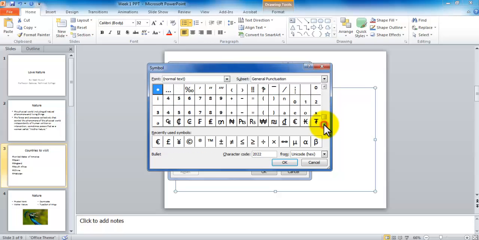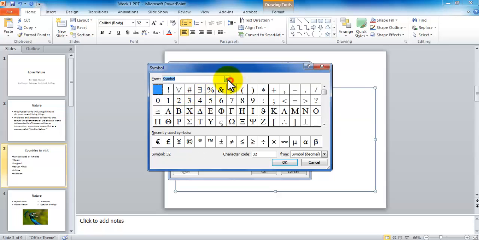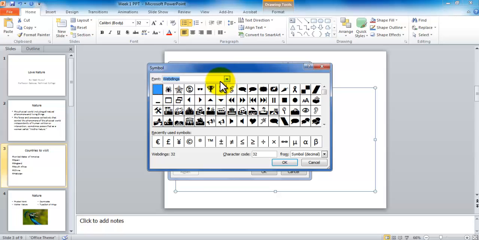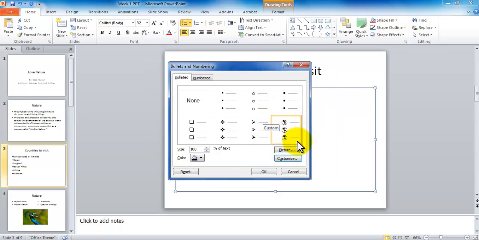Now this will probably vary from computer to computer based on the number of fonts that are installed on your computer. So for me, there is normal text, I have some Latin text, I have also got symbol down here somewhere, and then if I scroll down, I've also got webdings, wingdings, wingdings 2, wingdings 3. I can go into any of the categories and choose my different bulleting styles. So let's say I would like to pick the world map and click OK. Now that becomes my current bullet.